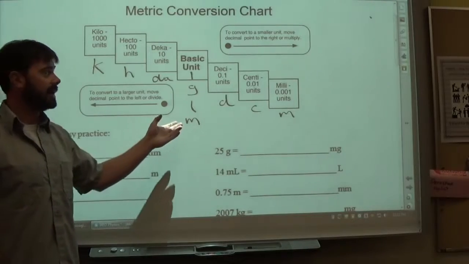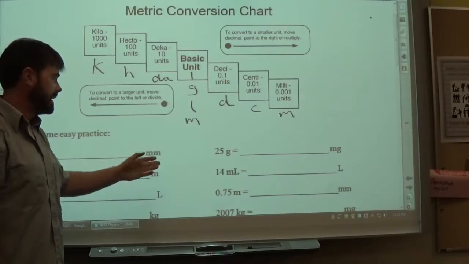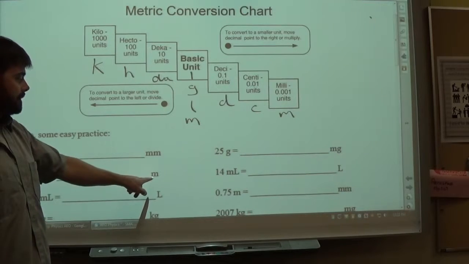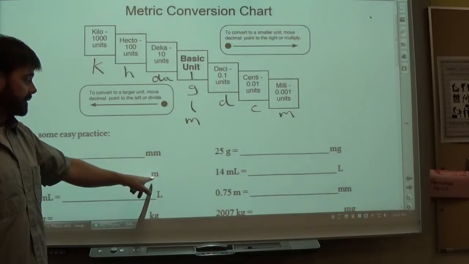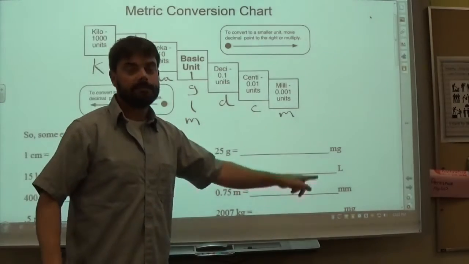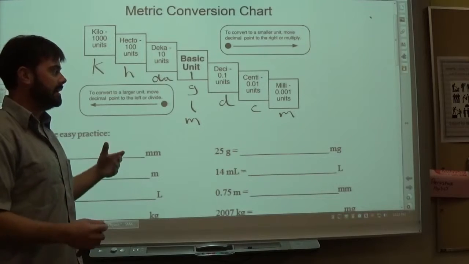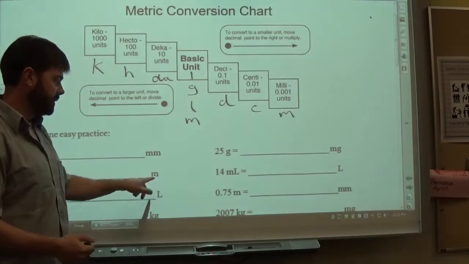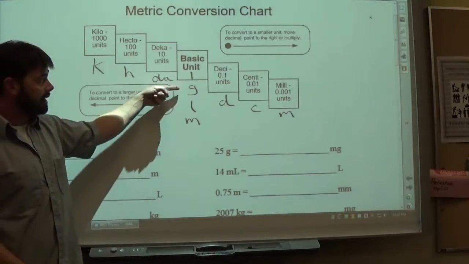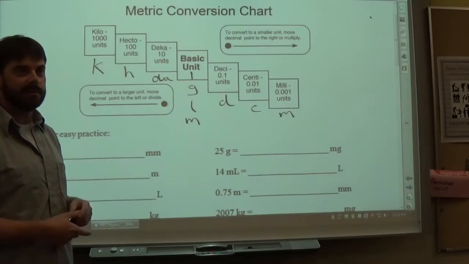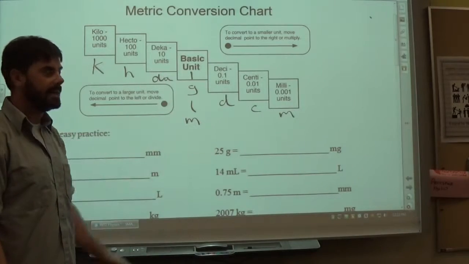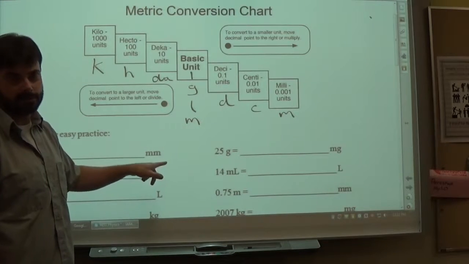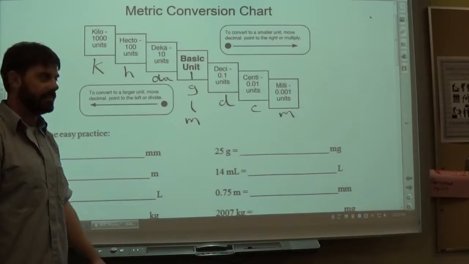I'll try to help you identify which one is which as they're listed in the problems. Sometimes people get a little confused because they'll see a base unit by itself. For example, a meter and a milli have the same letter, but you never have a milli unless you already have a meter or a base unit present. So if you ever see an M or a G or an L by itself, it's always talking about the base unit. The only time you're converting to or from milli is when you have an M and another M, because there's a prefix there instead of just a base unit.